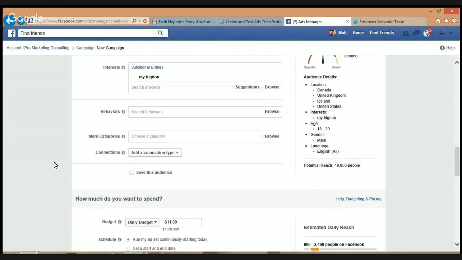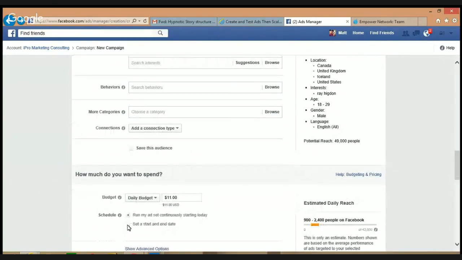And then for the daily budget, I always recommend to start at like a couple bucks. That way, there's no reason to have a huge budget on something that you don't know what kind of results you're going to get. So again, if I test this for $2 and I like the results I'm getting, if I'm getting a good amount of views and start to generate leads, for $2, all I'm looking for is like a lead. Really, if I get a lead from this, I'll probably scale up and test it out at a higher dollar amount. And if I continue to like the results, I'll scale up even more.